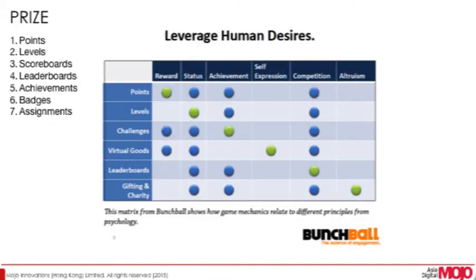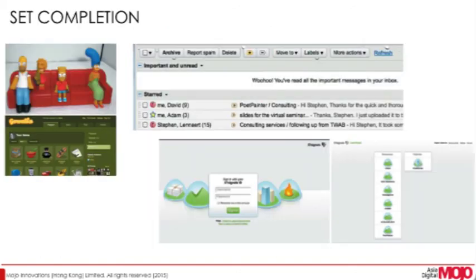Another important part of a game is the prize. There are many ways you can give people prizes. For example, points, levels, scoreboards, leaderboards, achievements, badges, assignments. Those are all disciplines that you can apply to your actual service design or user experience design.